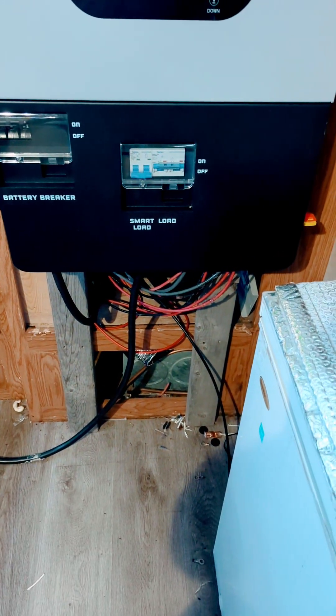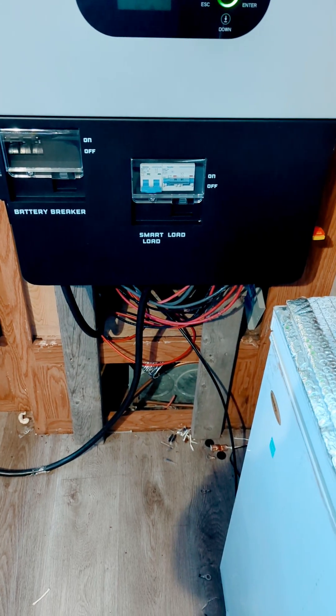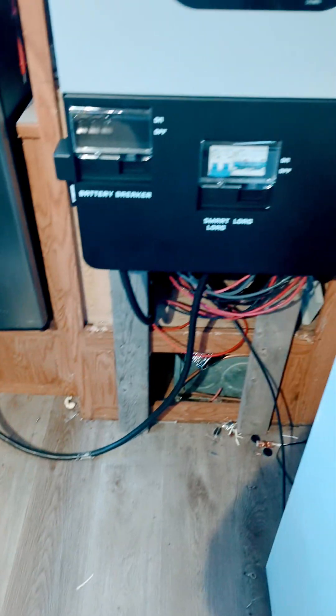Every single cable was too short to switch the inverter. So I was pulling lines from the arrays, and I had to break through spray foam. That one, there was no way it was going to go outside and back in the way I had it. So that has to come through there for now until I drill a hole down there, and then I can just run it in there, no problem.